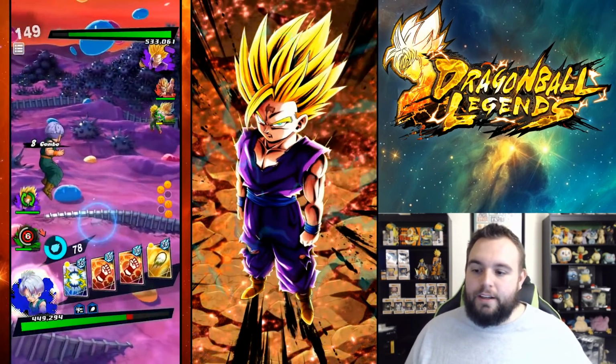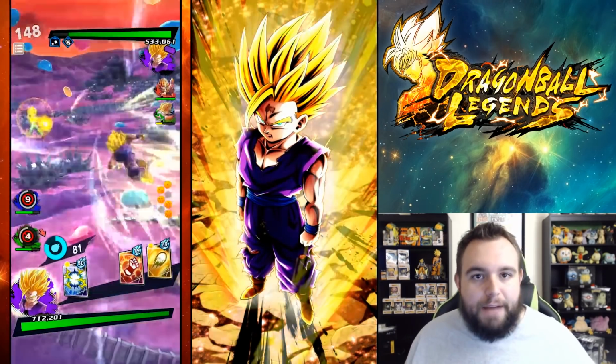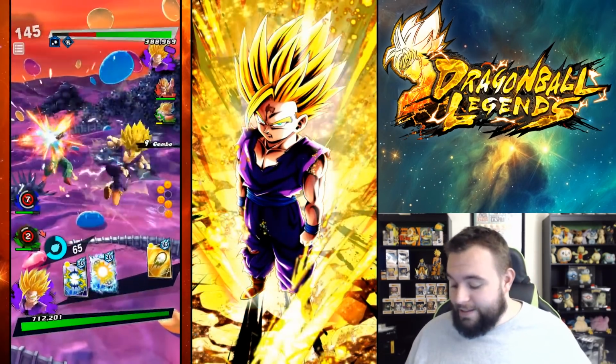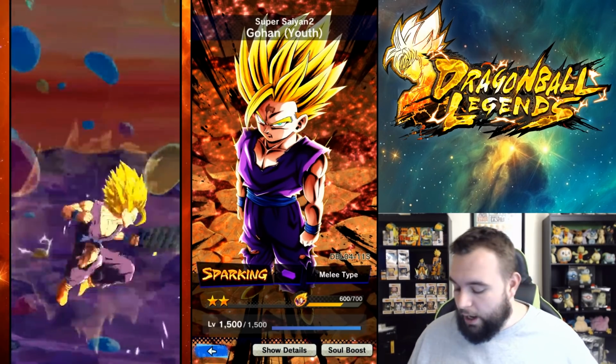Anyways, no, he is fantastic. I can't explain using Gohan if you don't have him. He's just fast. Everything about him is just a fast character. Either you get the job done or you get done. It's one of the two. That's how all the hybrids are, and that's kind of the mentality you have to have when you go into building a hybrid team.